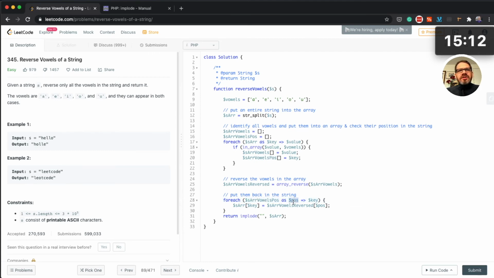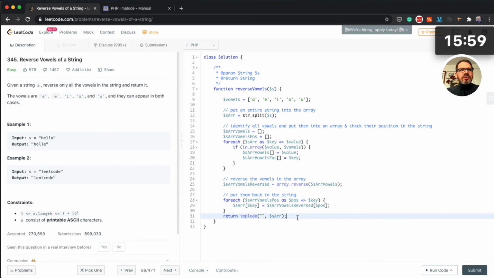and the position where we need to put is actually going to be our value, which is a key from this array, and we also need a key from this array because the key here is gonna be the key of the character of this reverse array that we need to put it back in. That is at least in theory. I know it's complicated, maybe it can be done differently, but I think it will work.